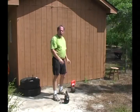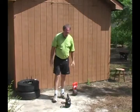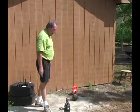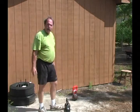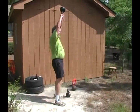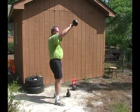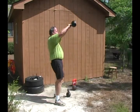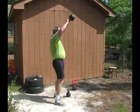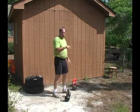But basically just a frontal raise, and I like to bring it overhead because when you come down, that momentum works against your grip. So even with a couple 35-pound kettlebells, that's a very, very good exercise. You can actually do that with two hands, like that. Lock it up. Always maintain your grip in the front. And of course, if you'd like to go a little heavier, use a heavier kettlebell. That'll be fine. But you get the idea. Slow. Keep that grip like that. Don't let that ball slip around. Great exercise.